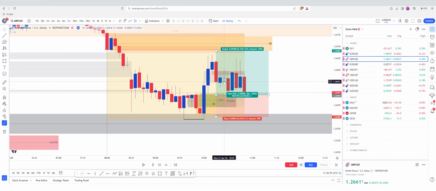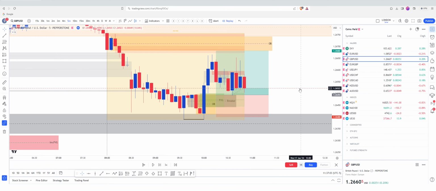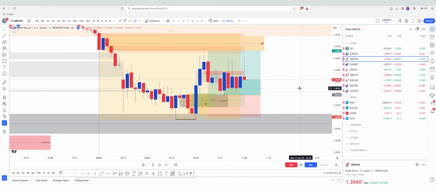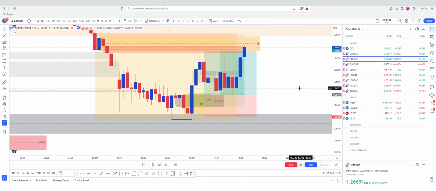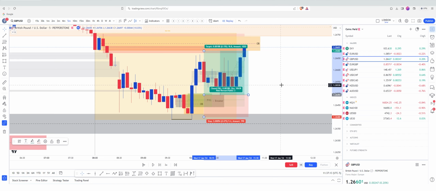Got a bit of barcode price action here, so a bit of indecision. We're rejecting 50% of this bearish fair value gap. So it's not the most confidence inspiring price action. However, it does play out. Zero drawdown. We tapped in and then we hit the 2R. So really interesting development on pound in the New York session, something that I definitely want to get documented.